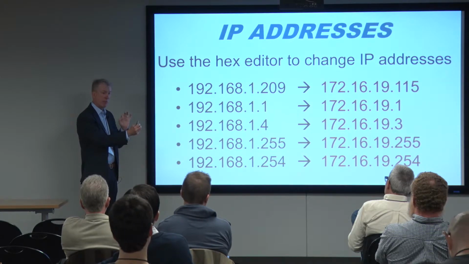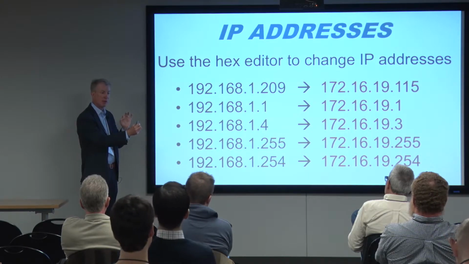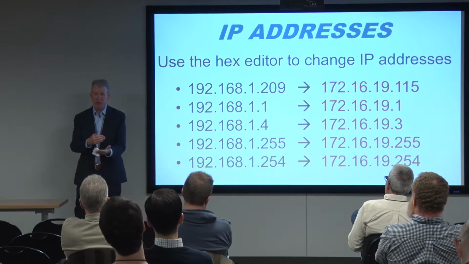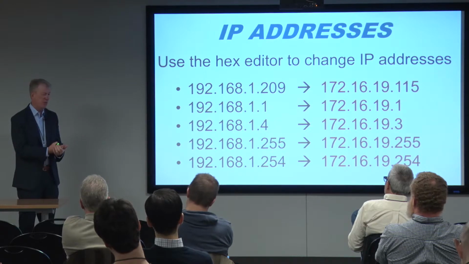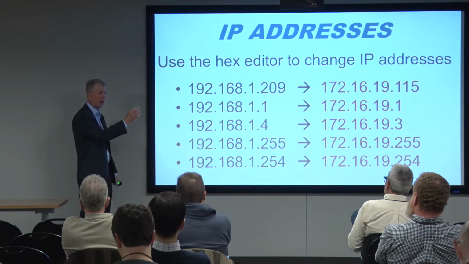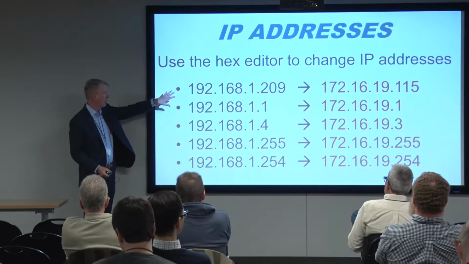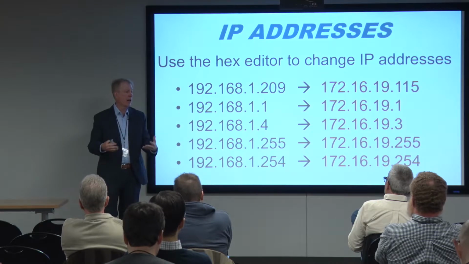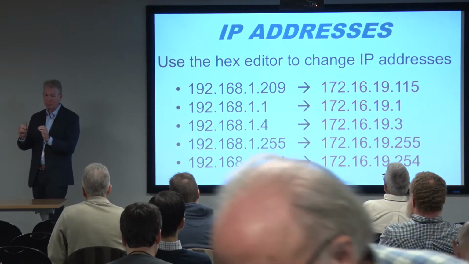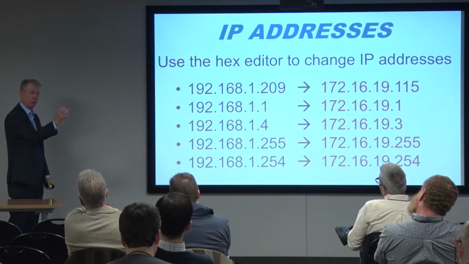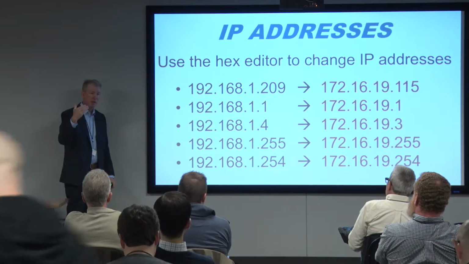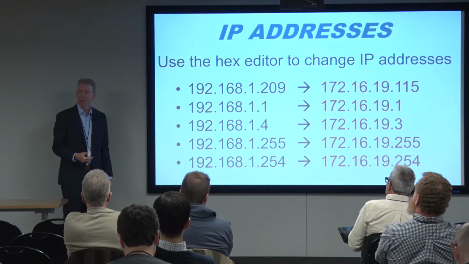So I have the exact number of ASCII characters I'm replacing. You don't always have to do it, but if this information comes up, for example, sometimes I'll see it in SMB traffic. And it will be in such a case where I can't change a 192.168 address into a 10 dot address because there wouldn't be enough characters. If you try and edit a PCAP and you shorten or lengthen the amount of ASCII characters in the data, it will basically make it unusable when you save it.